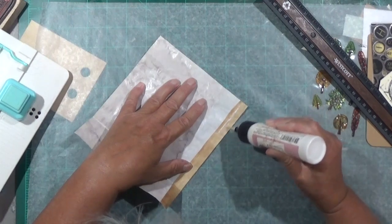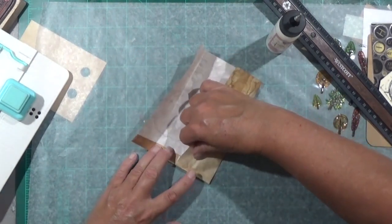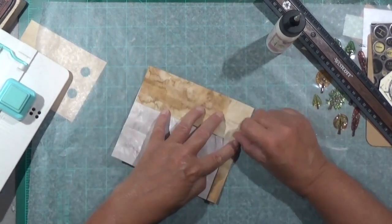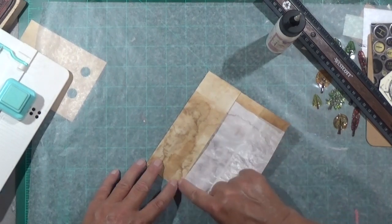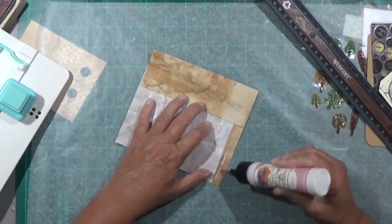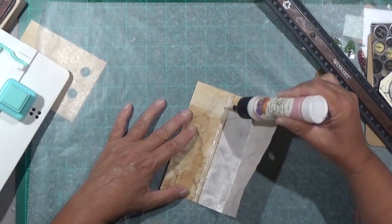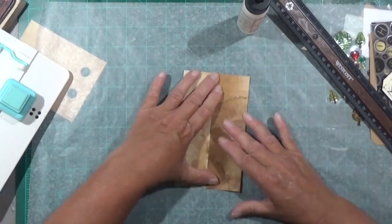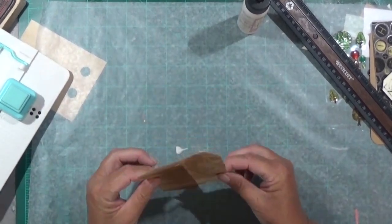But put a little glue on the bottom on this side and fold that over. Okay, so now on the left side, you're going to put some glue at the bottom. And then you're going to run some glue right here near the edge, but not too close, because you don't want your bag glued closed. So put a little glue down the bottom here, and then run a little glue near the edge on the other side. And then fold that over. Like that.